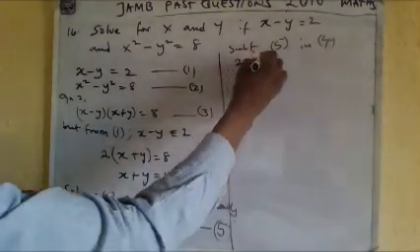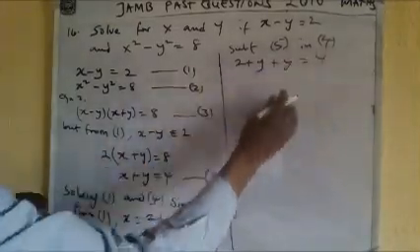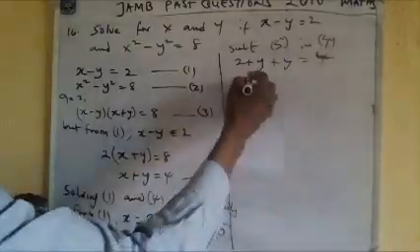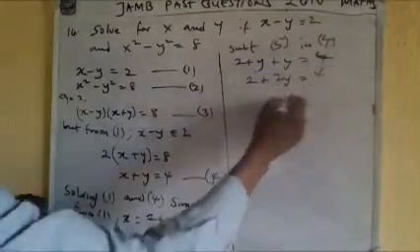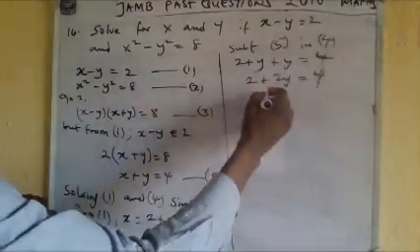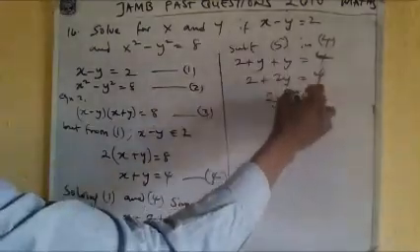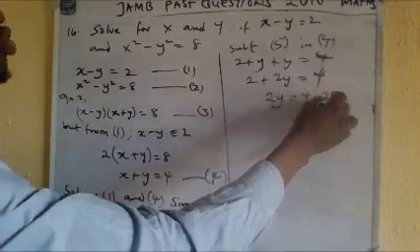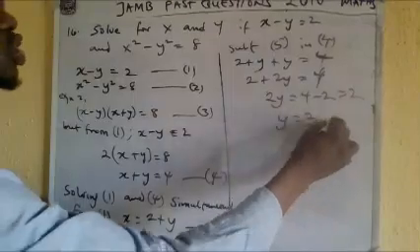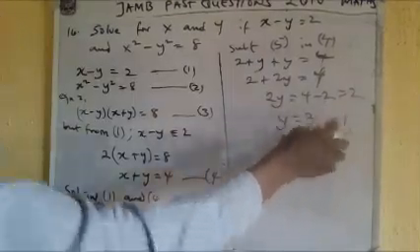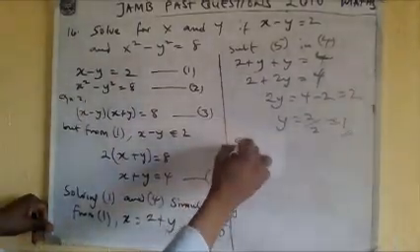So, 2 plus y, I'm writing 4 again, 2 plus y plus y is equal to 4. At this point, 2 plus 2y is equal to 4. Therefore, collect like terms: 2y stays in this place, 2 goes to the other side. It becomes 4 minus 2, which is equal to 2. So y is equal to 2 over 2, which is equal to 1. So y is 1.